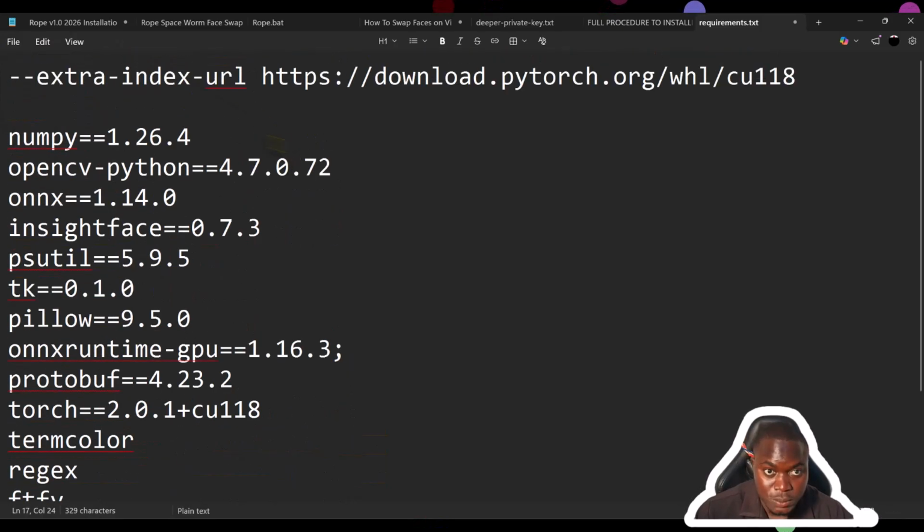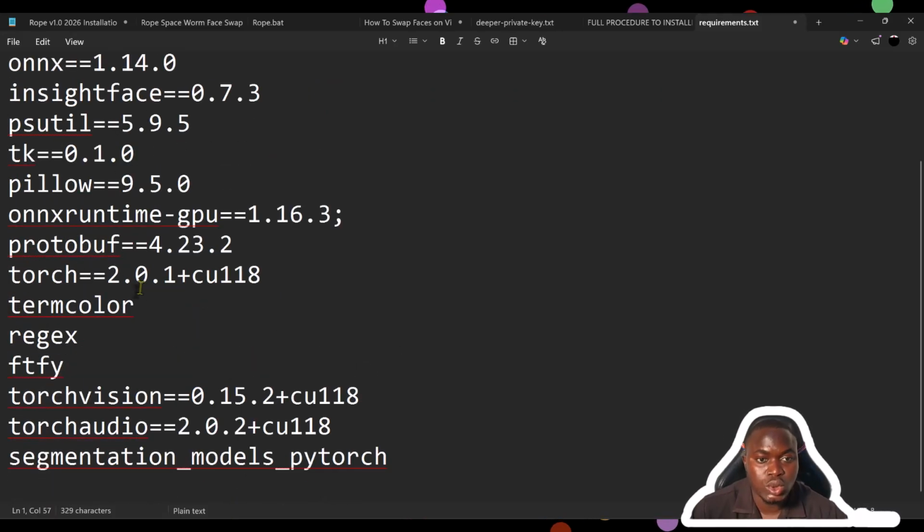Now let's continue. To recap, I made modification to this first line here, this extra index URL. I changed the last line here to CU118. And then I changed the numpy version to 1.26.4. I changed ONNX runtime GPU to 1.16.3. And then I changed torch to 2.0.1 plus CU118.